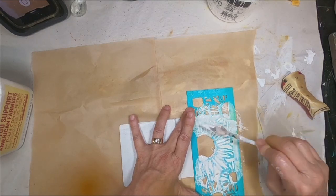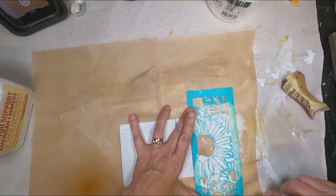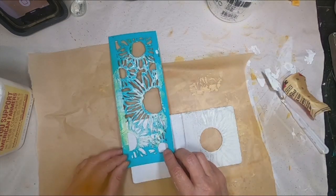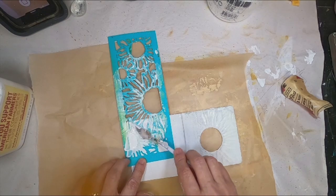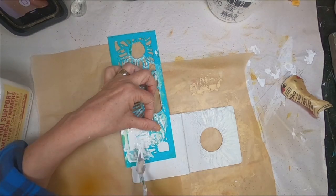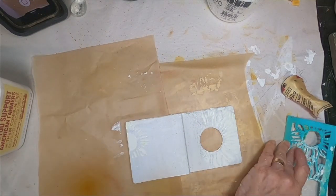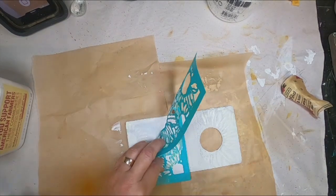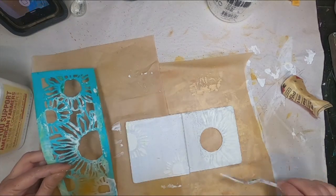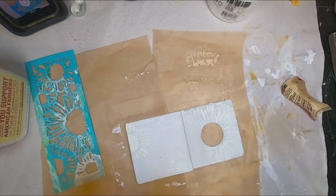I put the center of my sunflower right around that hole, and I have texture paste that I've made on my own. I've given you a view of how I make that, or the components in that. And I'm going to cover front and back of the book with this texture. Now I'll set that aside and let that dry.